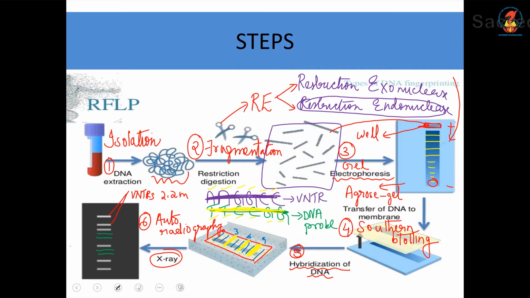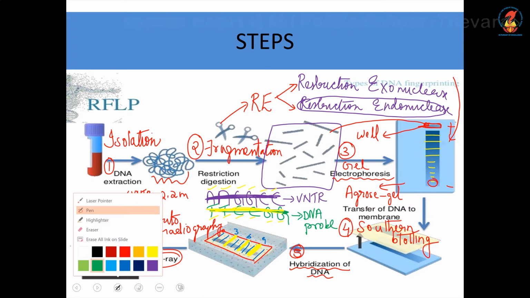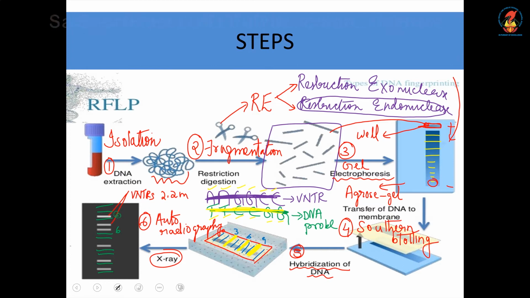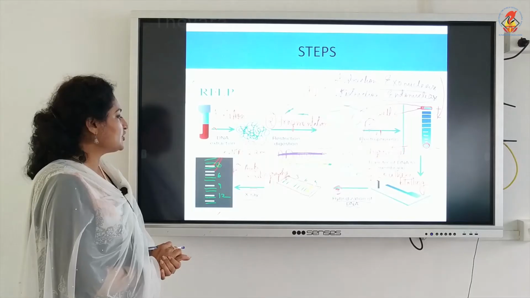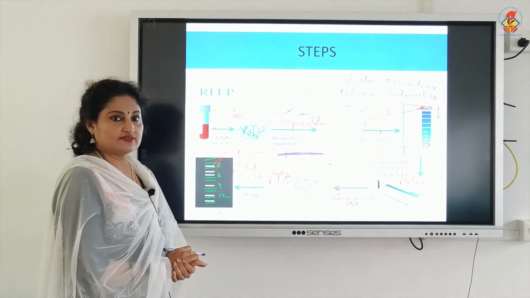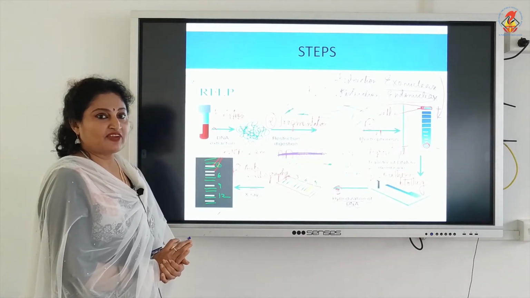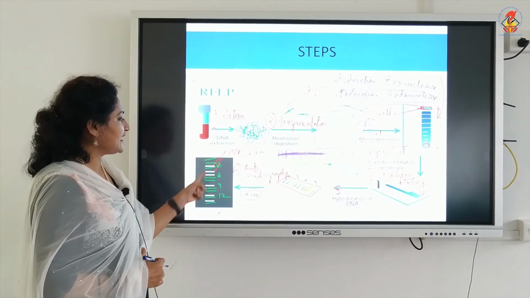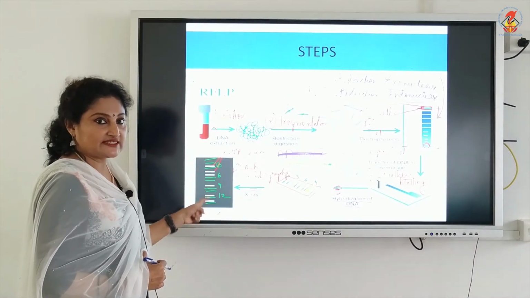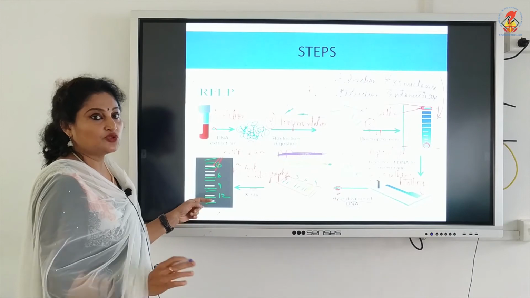And let there be the other segments where there are no VNTRs. Correctly we can see at the third segment there's VNTR, at the 6th segment there's VNTR, at the 9th segment there's VNTR, at the 12th segment there's VNTR. So wherever there is a VNTR, the DNA probe binds. How did we understand? When the X-ray film was developed, the other fragments were not visible. I just highlighted the other fragments in green, but they do not have the VNTR. So they do not appear in the X-ray film.